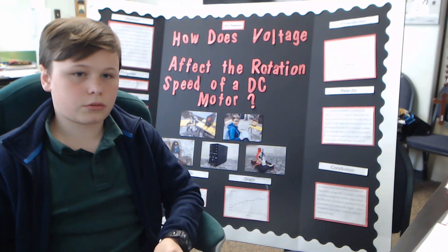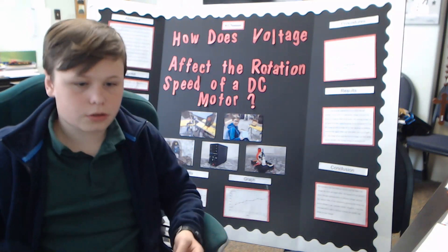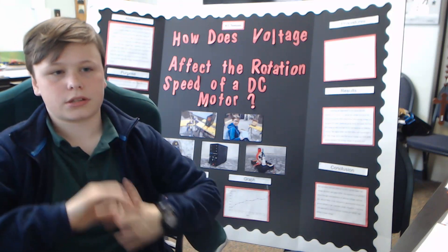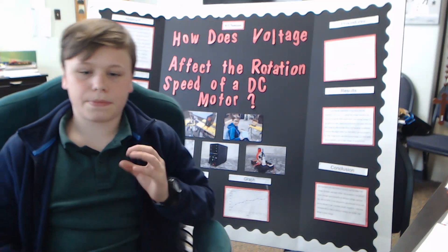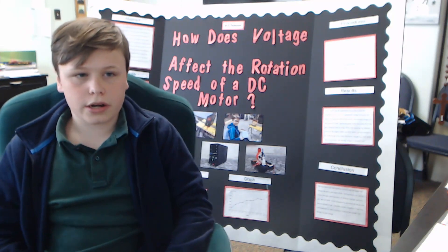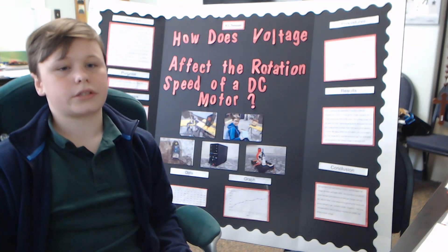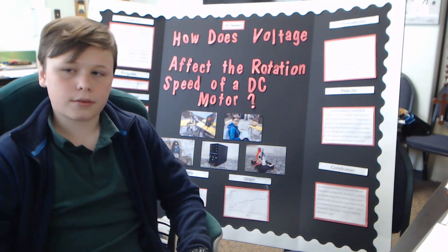What I would have liked to have done differently is — these wires were very, very thin. If you think about it, because voltage is pushing the actual current, it's easier to push water through a bigger tube than a smaller one. The smaller tube gets more resistance because you can't get as much water through it at a time. It's the same thing with electrical current — those wires were so small that they had so much resistance. So when I got to six volts, the wires started smoking. Otherwise I probably would have kept going further. I wish I'd gotten bigger wires so I could have gotten better data and more data points.